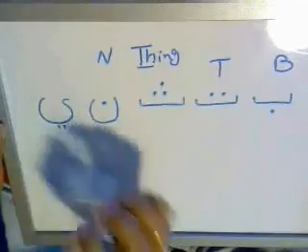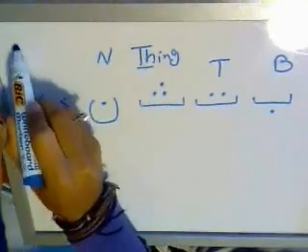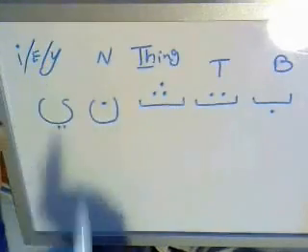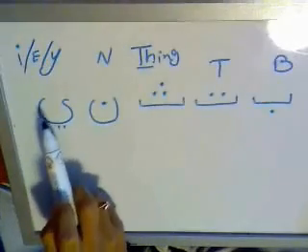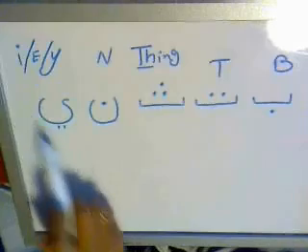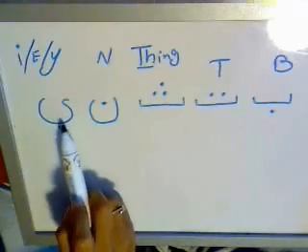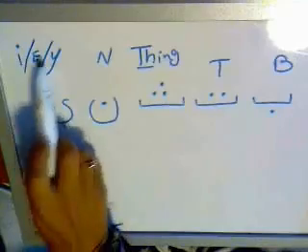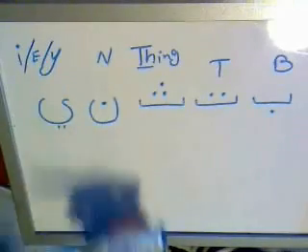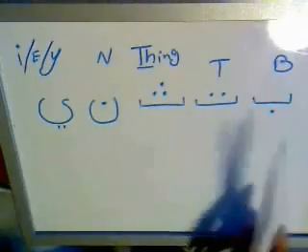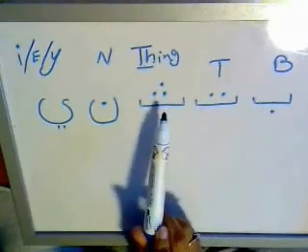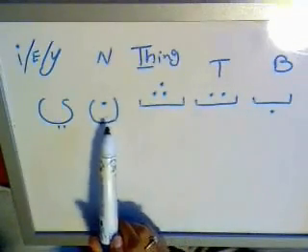And the ya is equivalent to three things: I, E, and Y. I will explain the ya in the lesson on vowels because it is part of the vowels and it's a little bit complicated and needs a lot of explanation. So for now we will consider it E. Okay, so these are our letters: ba, ta, tha, noon, and ya.